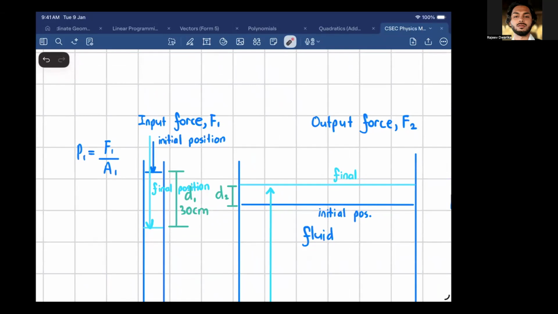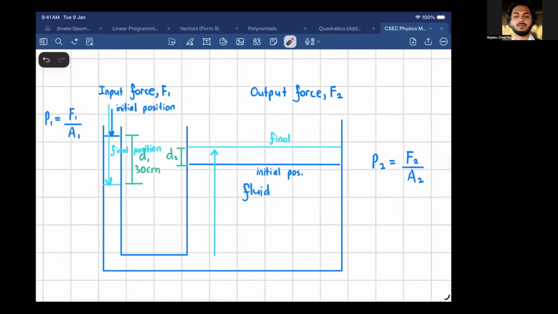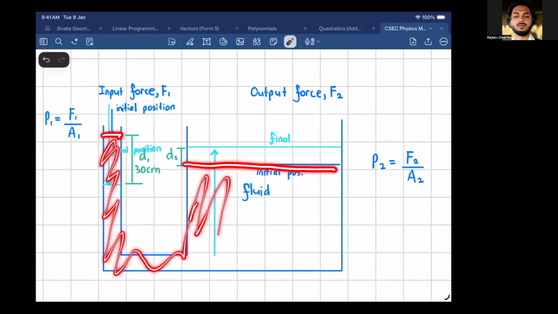Do you think it's possible to compress a liquid like water? Oh, no. If you have a bottle of water, you feel like you could decrease the volume of that? Nope, you can't. So here's what's happening. If this is the initial position of the plunger, we're saying that inside it has some incompressible liquid or fluid.